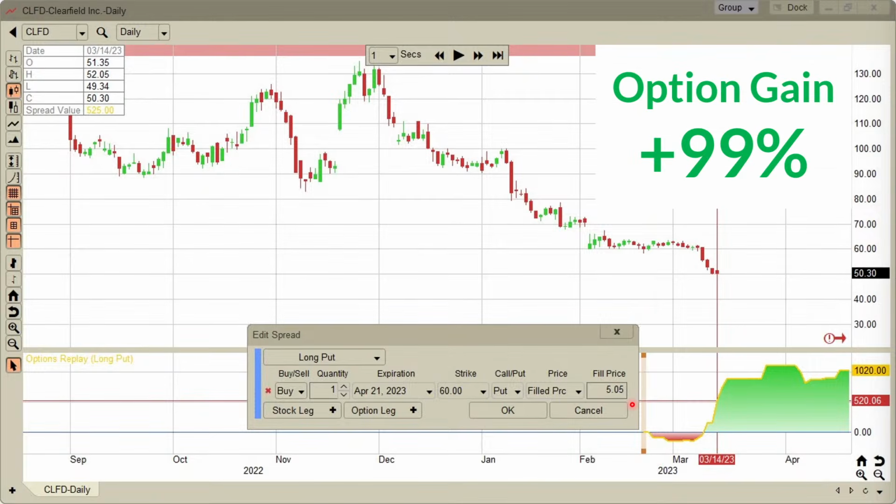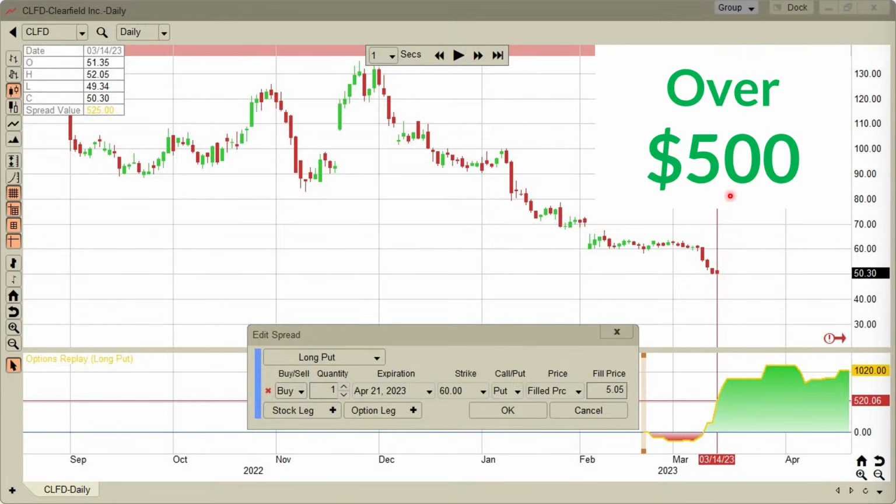In just like 15 days, a couple weeks, the way that we teach options is to look out for profit objectives, and the profit objective was hit, and the option gained 99%, which was over $500 in 2 weeks. Now you might look at this and say, well, hold on a minute. That option, if you had just held on a little bit longer, you would have made double that, $1,000. Well, yeah, but you've got to follow rules. Don't be greedy. We have rules for a reason. A profit objective was hit in 2 weeks. We close the trade, make your $500, you move on.